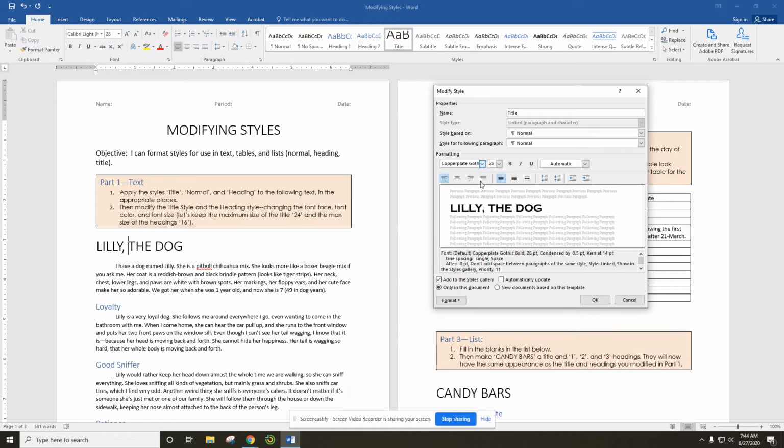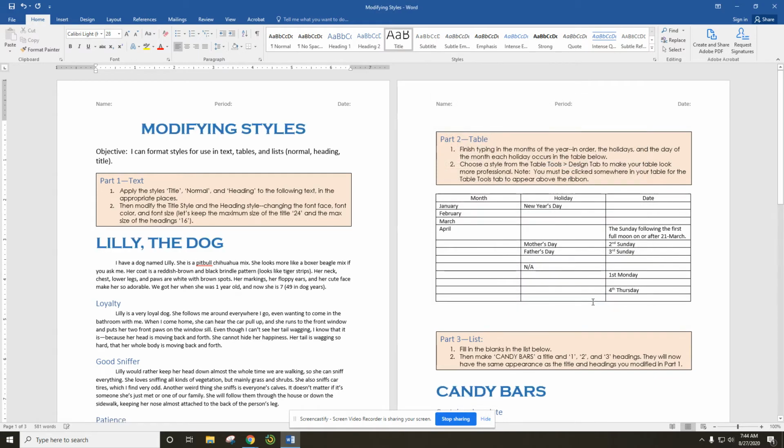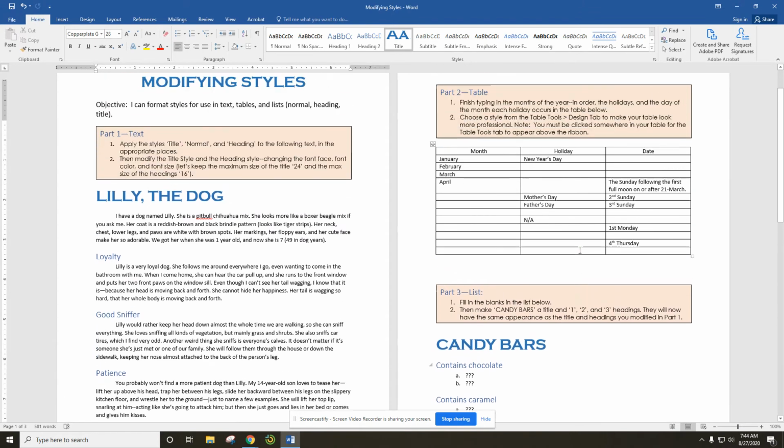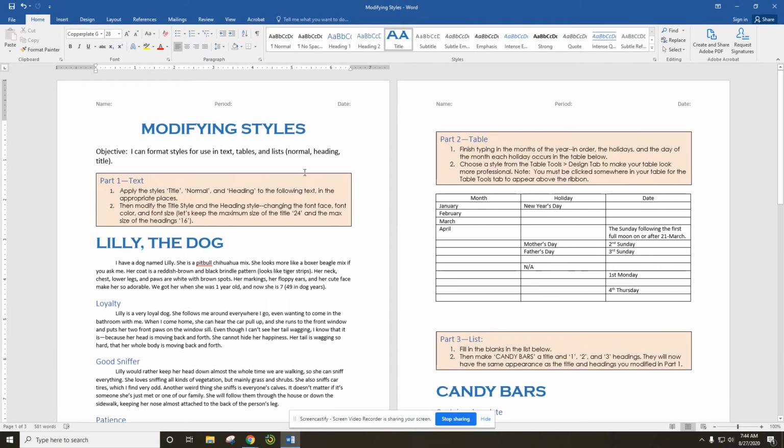And then also, I want you to change the color. So come over here and just decide what color you want, click on it. Okay, and this is the preview of what it's going to look like. As soon as you hit OK, then this title will take on that same appearance.